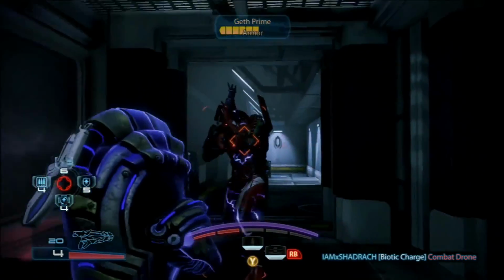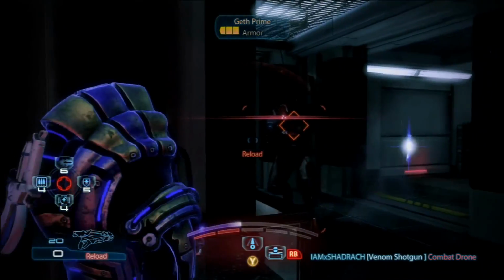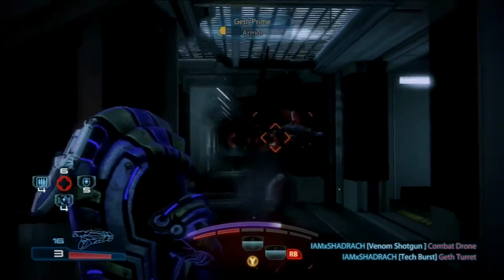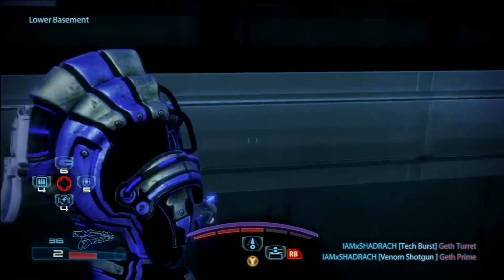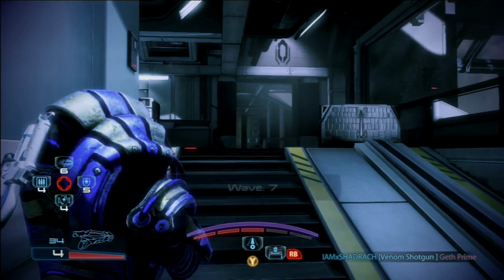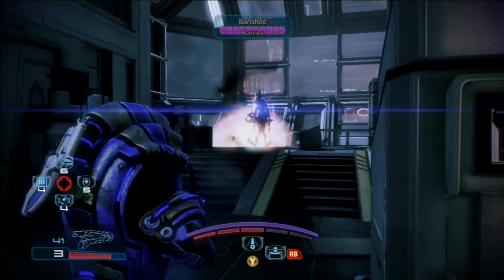So another thing too that I want to mention that I keep on forgetting about, I should have mentioned this earlier, is when I do the biotic charge first and I follow through with the shots, what I like to do is right when I reload, I'll use the biotic charge as a reload cancel. It may not seem like a lot at first, but if you're not familiar with reload canceling, I would definitely recommend learning it.